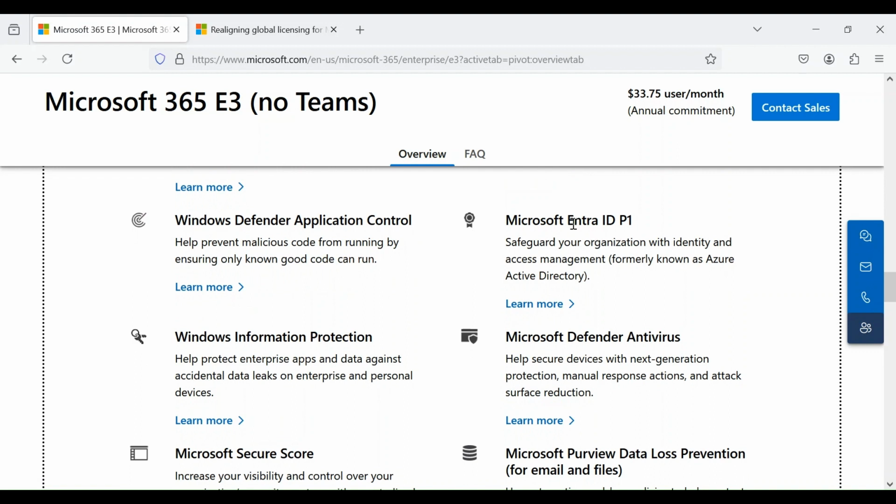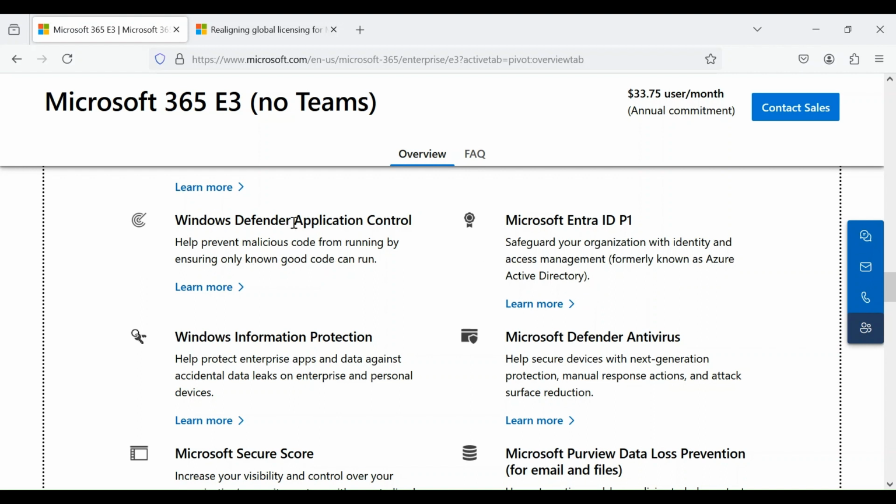Entra Plan 1 is also part of the E3 license, given because this is considered an enterprise license, and it should have all those capabilities to manage devices, applications, identities and data across the organization and fleet, right? These are the features that Microsoft has included in this scope.